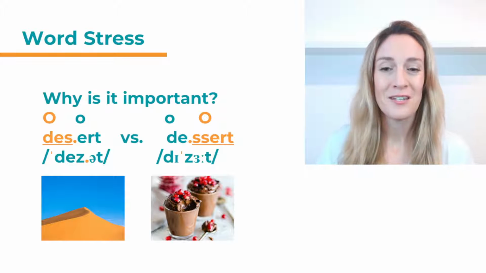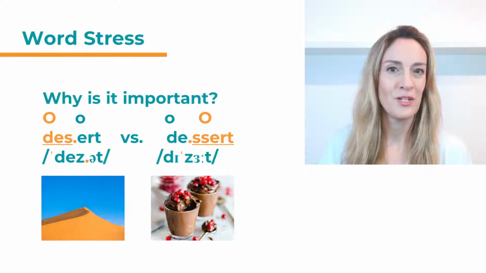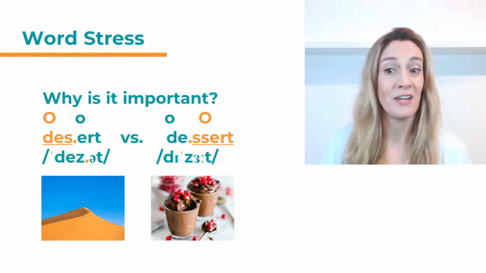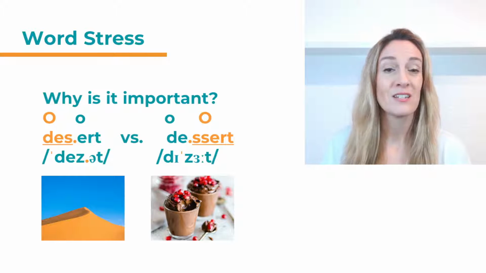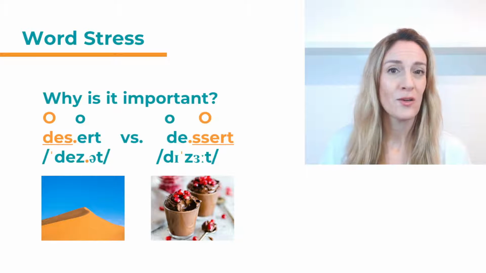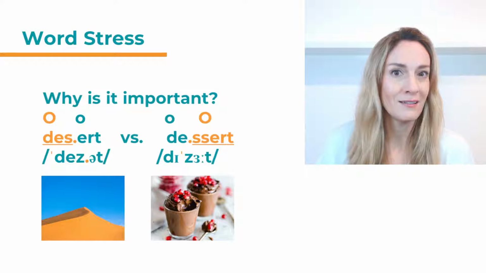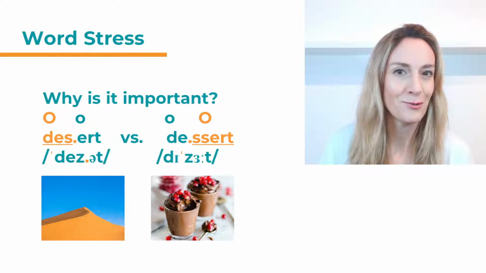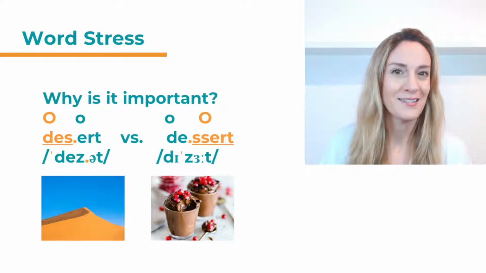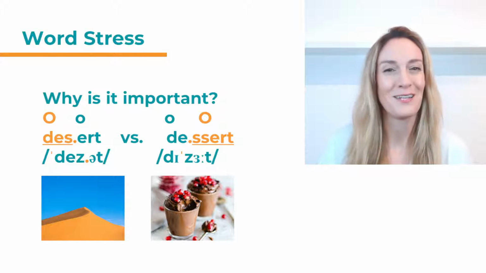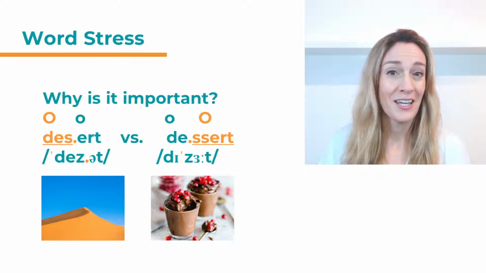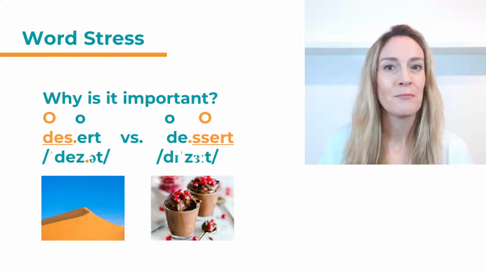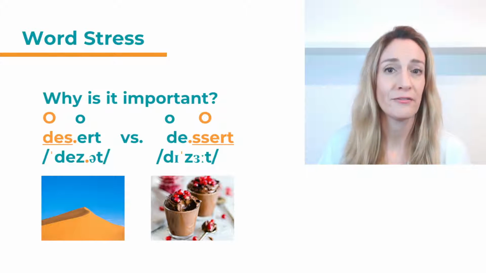And if you find it difficult to remember the two different pronunciations for those very similar looking words, I always say think about dessert being also the last meal. Usually we eat it after the main course, and the last syllable is stressed. So hopefully that helps you. So very different pronunciations, and really what makes the pronunciation so different is the different word stress.